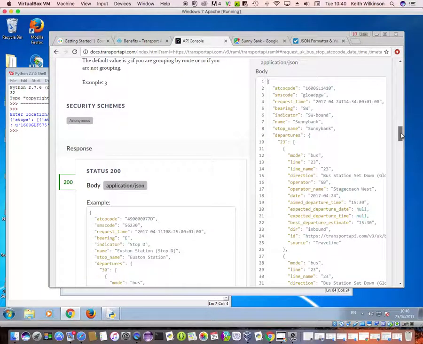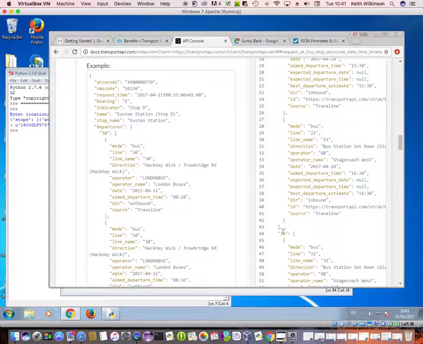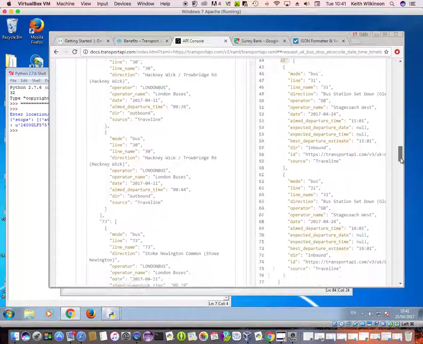And what I'm expecting to get back is this information here. So this is the schema on the left hand side, and this is the actual return for the information that I put in. And what I want you to notice is that for the stop, for the ATCO code, we get various pieces of information, but importantly we get bus numbers. So that is bus number 23, this is bus number 31, and so on. And that is what I really want to pull out from this.